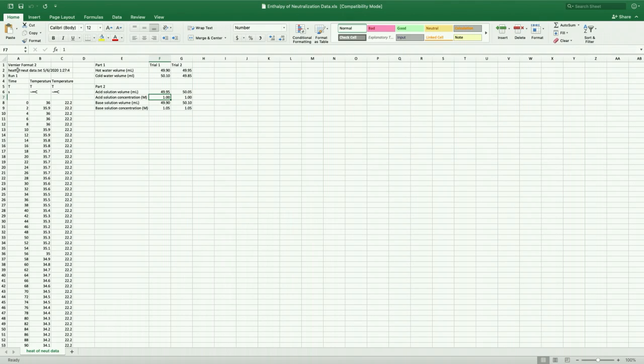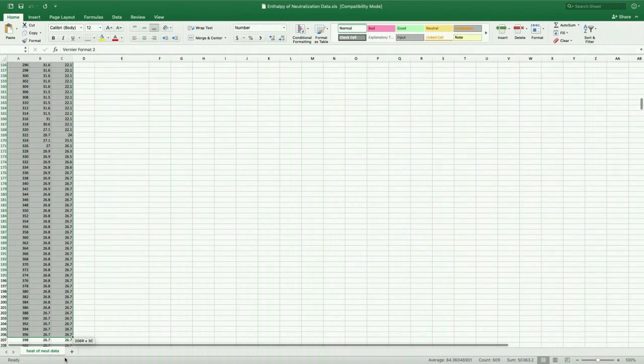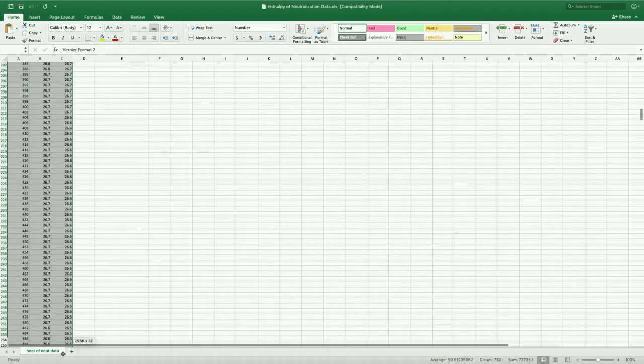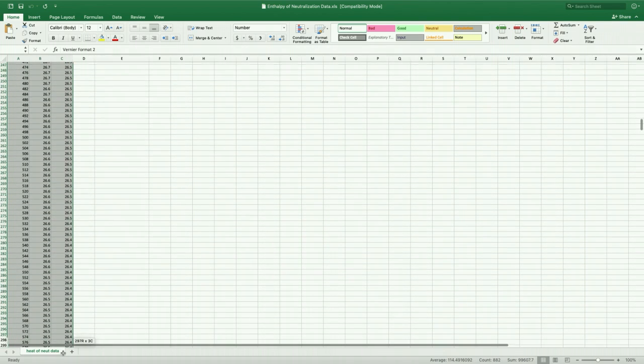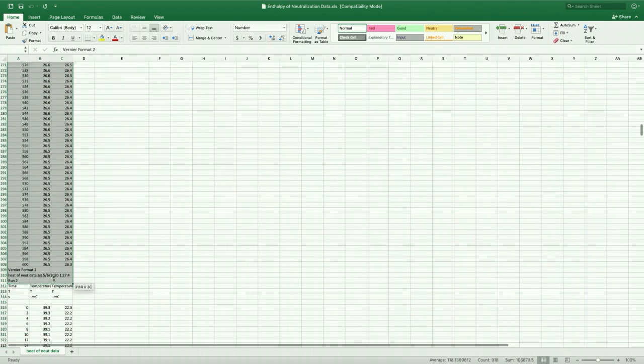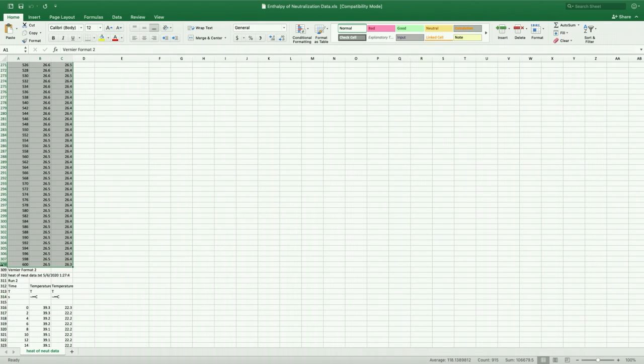Now, in terms of the actual data from the LabQuest themselves, you're going to find all of these as you scroll down. As I scroll down, you're going to eventually see all these data points. And if I keep going, it looks like there's a ton, and there kind of are. At the end here, at line 308, that's the end of the first trial. And in row 309, you're seeing the start of the second trial, which is trial 2 for the hot and cold water.